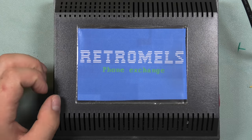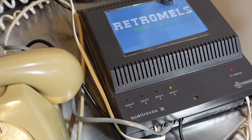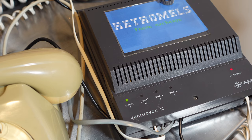So let's move over and start hooking up some of the phones. It works! I think the best way to refer to these devices is to call them phone switches, or exchanges. I'm new to this, so forgive me when I get some of the terminology wrong. So let's pick up the phone and start dialing some single digit numbers.